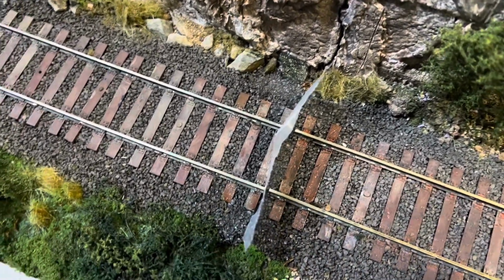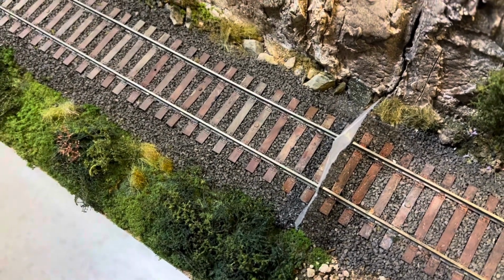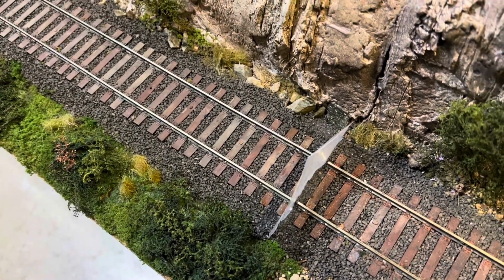All right, I will let this dry tonight. Then tomorrow night, clean the track, run some trains, and that will wrap up this video.